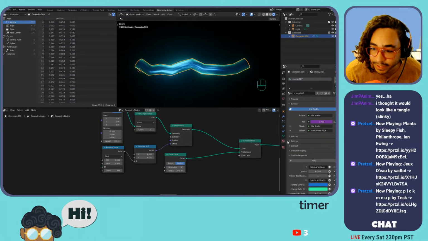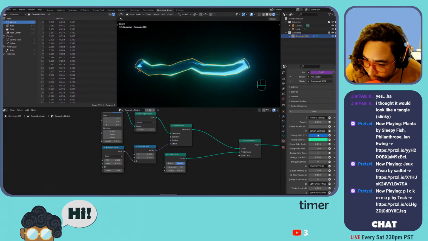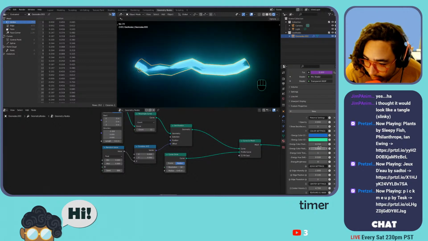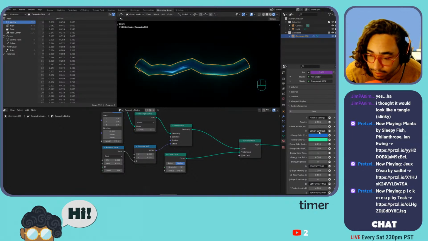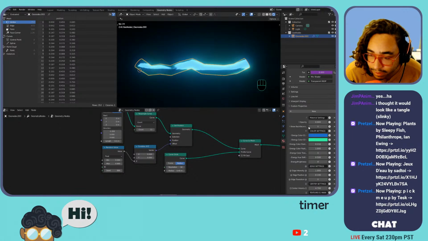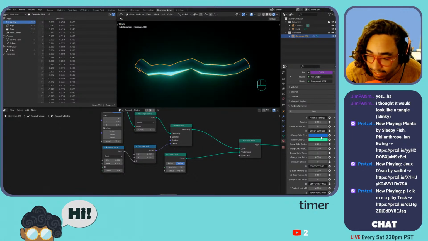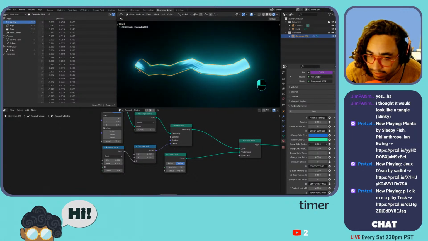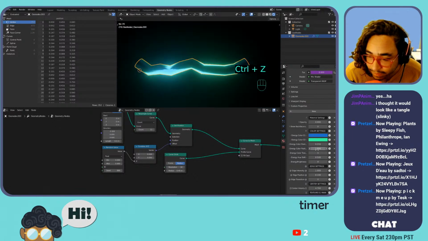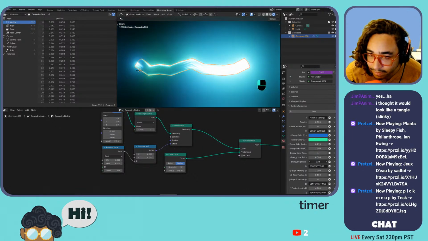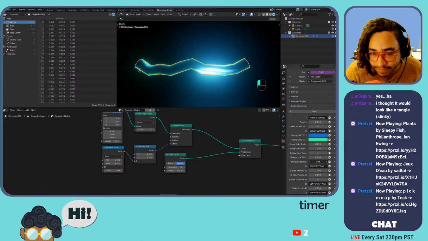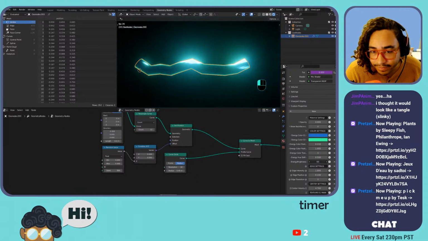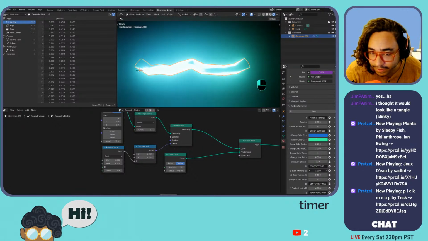Alright, let's go to the material. Let's make sure that we set some settings here. Don't like the line thing that it has there. We can make it so bright. Oh, it's so bright.